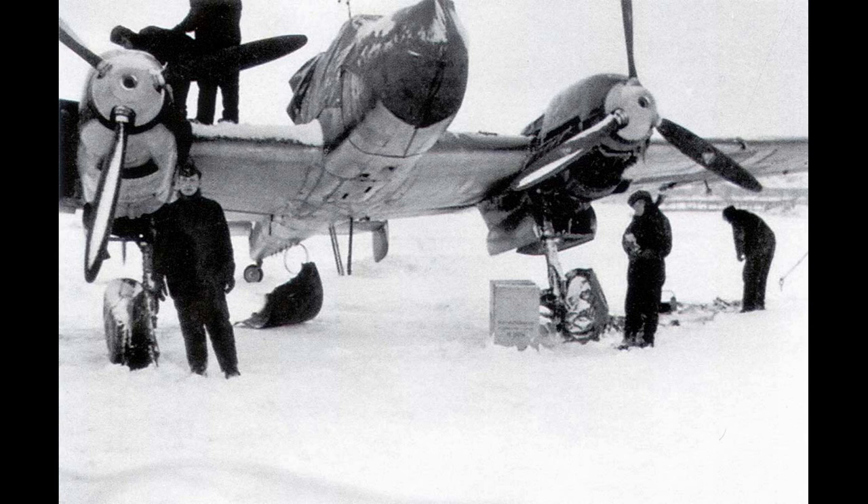These two brave British squadrons were also evacuated. As the Hurricanes were too short range to simply fly back to Britain, they were embarked on the carrier Glorious, the same ship that had brought them to Norway less than a month before. Despite having flown off the carrier's decks before, they were not navalized Sea Hurricanes and lacked carrier gear and arrestor hooks. Nevertheless, the pilots of both squadrons made successful landings on the Glorious, and all the fighters made it safely aboard. Unfortunately for them, the carrier itself encountered the German capital ships Scharnhorst and Gneisenau while in transit. Escorted by only two destroyers, the carrier had no scout planes in the air to warn them of the German warships' presence. As a result, the three British ships ran right into the Germans, and despite a spirited defense by the destroyers, they and the Glorious were sunk by the 11-inch gunfire of the warships, taking the evacuated squadrons to the bottom with them.